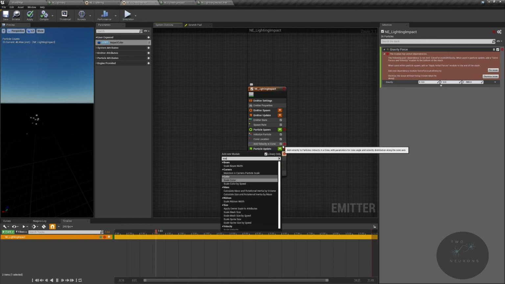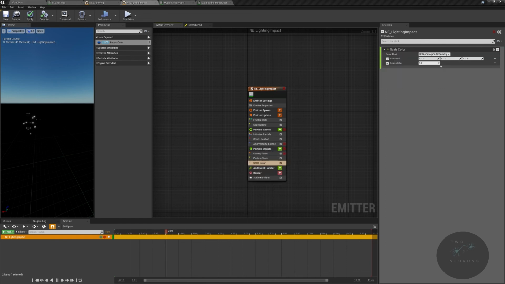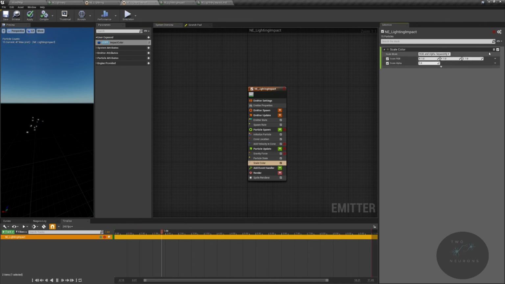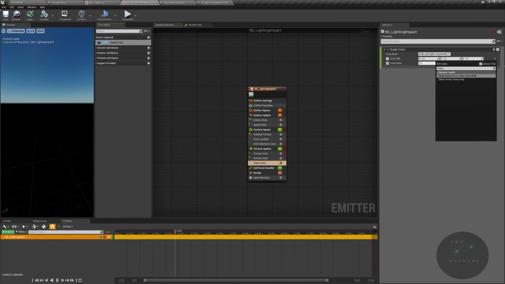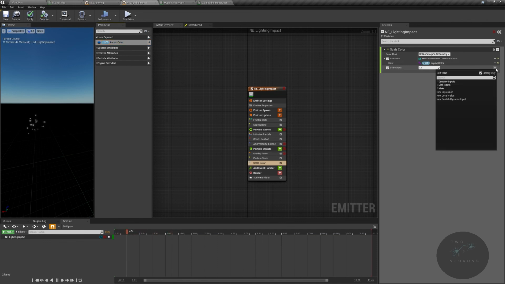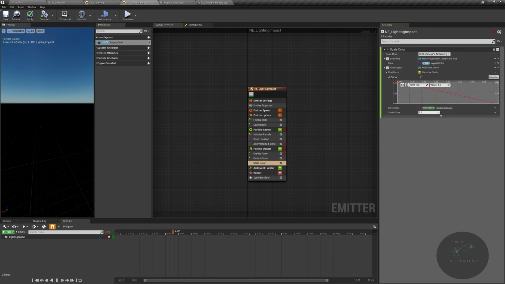We will then do a scale color, because the color is going to change with time. What we're going to do for this one is scale the alpha. We take our scale color here, convert to linear color, make vector from linear color, take the color here, plug that into there. And for our alpha, we are going to do a float from curve. We are going to start at 0, 1 and end at 1, 0. Select both nodes. We are going to then make it a nice sort of curve there.